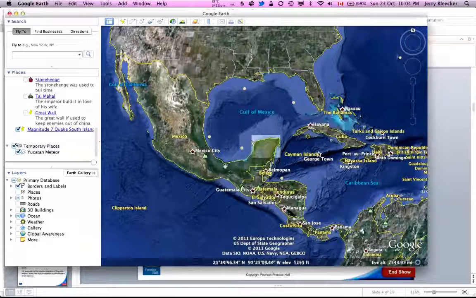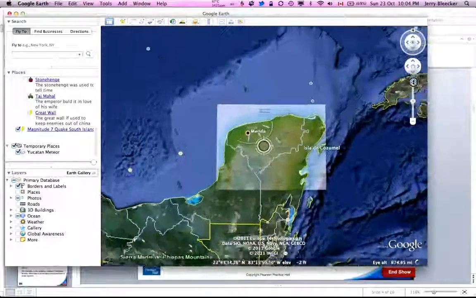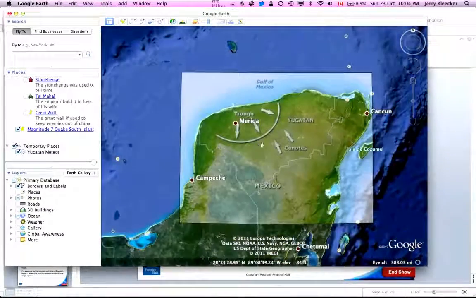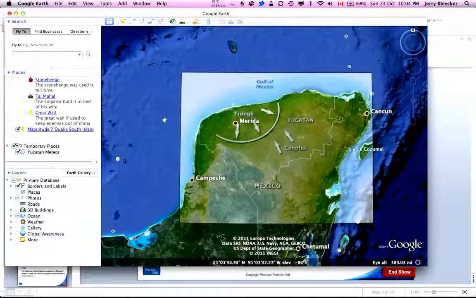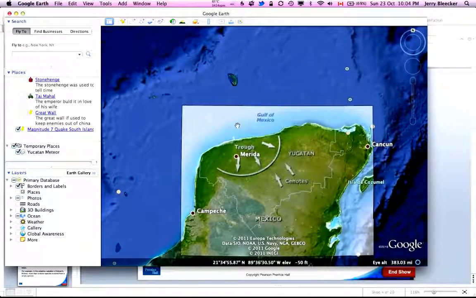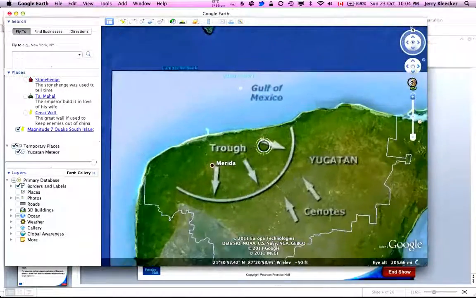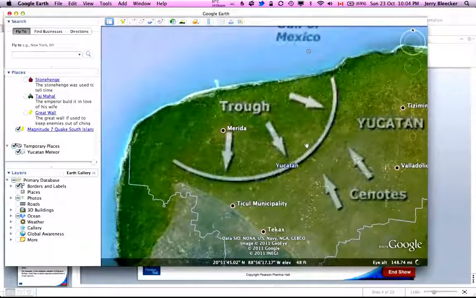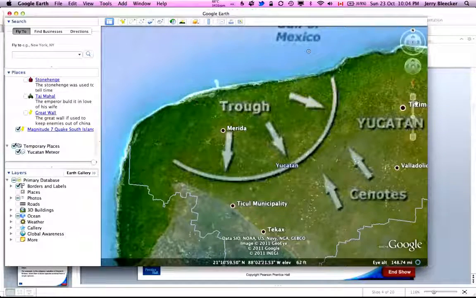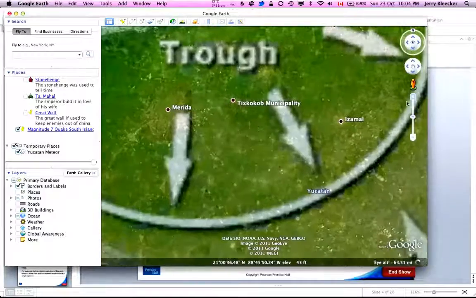And now I'm going to zoom in. This here is a peninsula covered on 3 sides by water, right? And in we go. Now, can we see the asteroid impact? We certainly can. In fact, they highlight it in Google Earth. This is the edge of where it hit. Very large. It smacked right here. We'll zoom in. So there's a definite ridge on the edge where this thing hit. And we'll zoom in a little bit more.